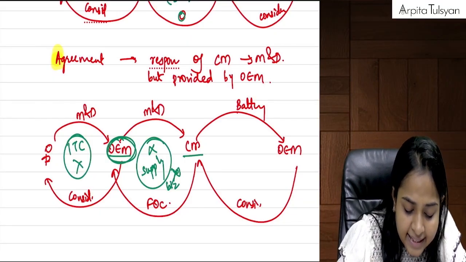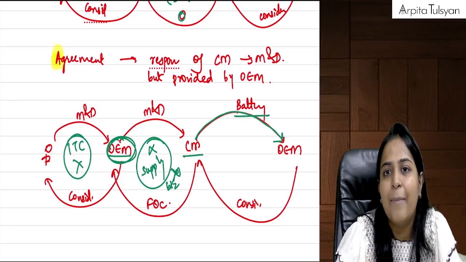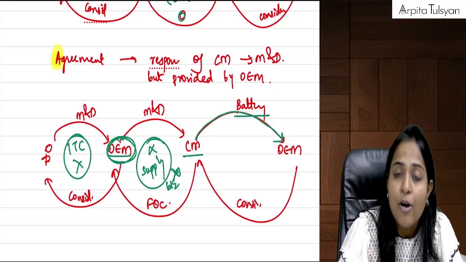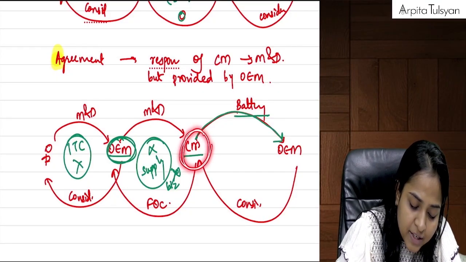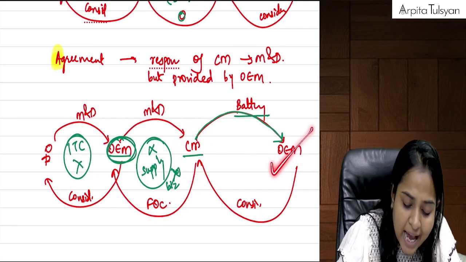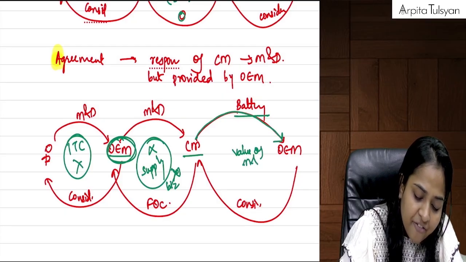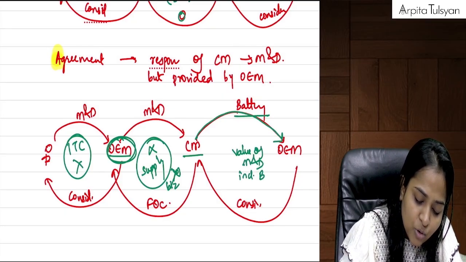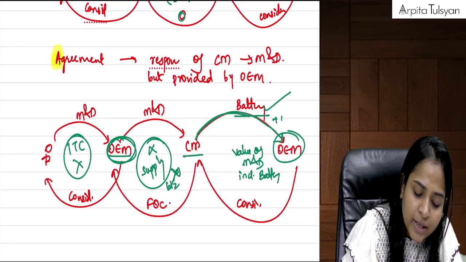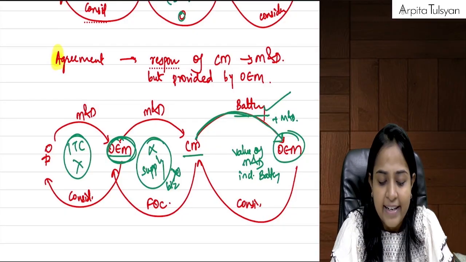And then the component manufacturer is later using those molds and dies and making the battery out of it. Now in this case, can we say supply of molds and dies was the responsibility of the component manufacturer, but it was actually provided by the OEM? So here the value of molds and dies will be included in the value of battery. So when the CM charges the OEM for the battery, it will also include the molds and dies value with it. I hope now this is very, very clear for everyone.